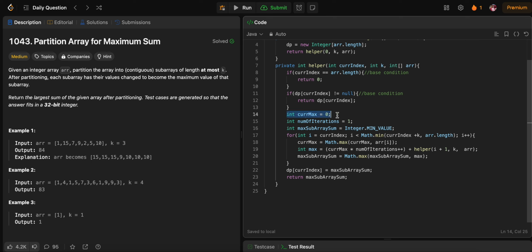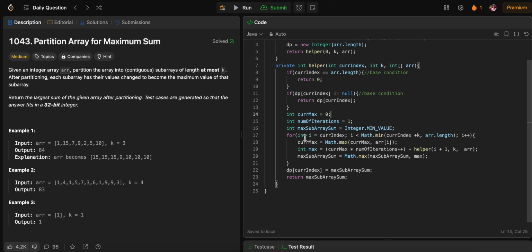So what this particular current max is representing is the maximum I will be calculating in that particular sub array. If I got 1 4 1 in my sub array, this current max will be storing, like finding out, the maximum element in my sub array. So current max, if this is the sub array, will be storing 4. Okay, so let's see how current max is storing that.